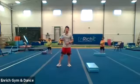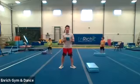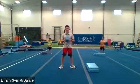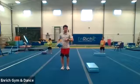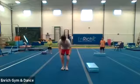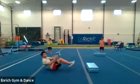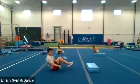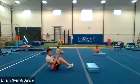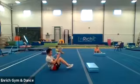Good. All right, with the block, we're going to do a little bit of core exercise. We're going to use our hollows and our arches. Let's sit on our bottom like this. Let's sit up and try to get your feet off the ground. Okay, try to bounce like this.